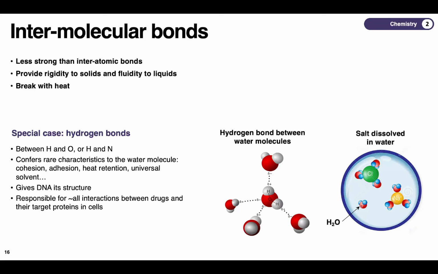The other importance of hydrogen bonds is that they're actually key to forming the essential building blocks of life. So proteins and DNA rely on hydrogen bonds, as well as actually in all pharmacology, the drugs that interact with proteins and DNA, mostly with proteins, they actually almost entirely interact with them using hydrogen bonds. So you can see the importance of this specific intramolecular bond.